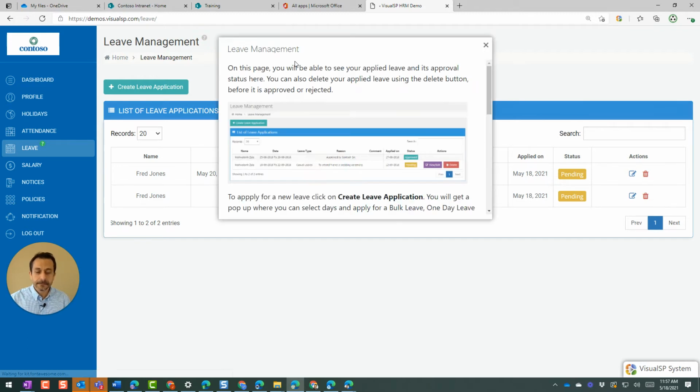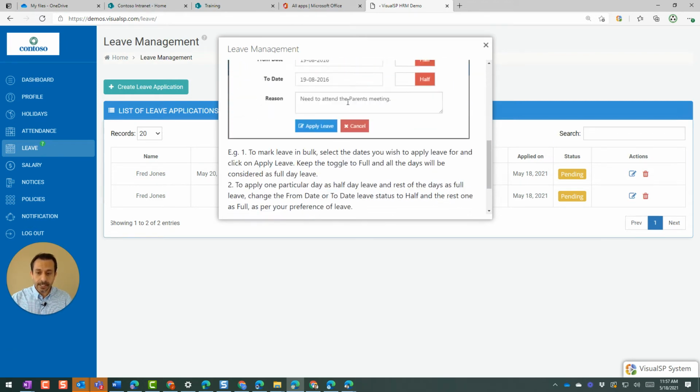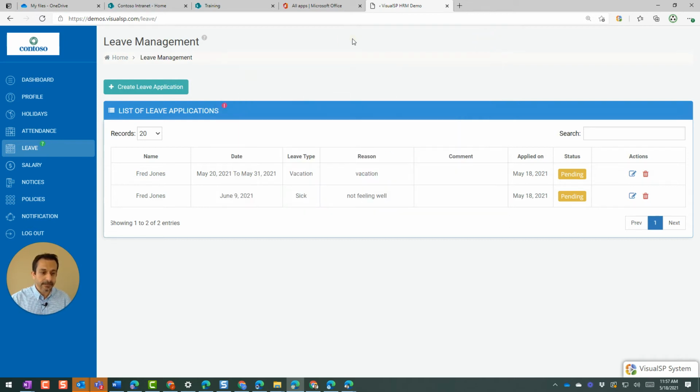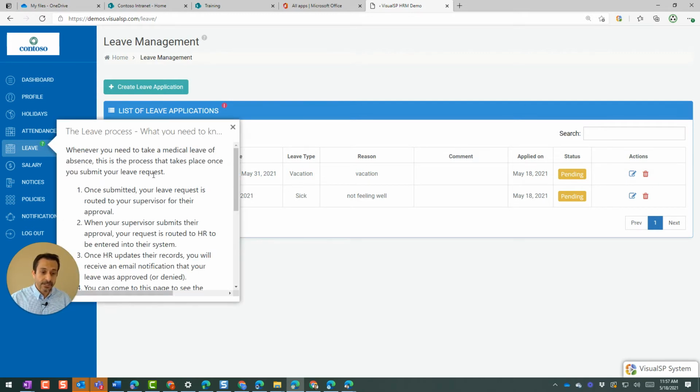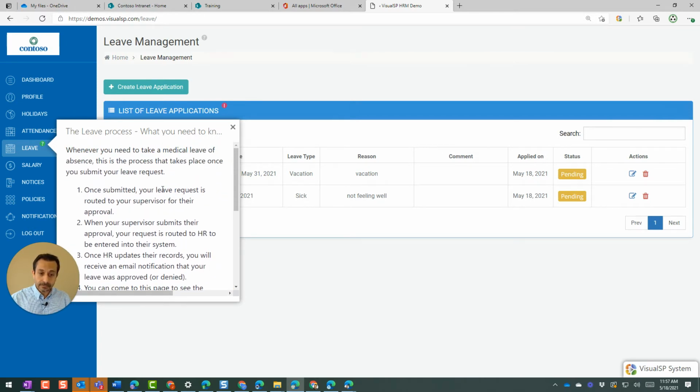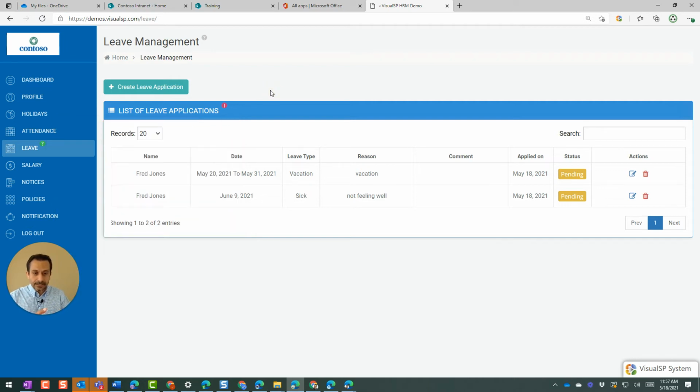If I click on this, it tells me, well, here's what the leave management screen is all about. Now, this was not there by default. This icon and this information was put there by a contextual system that I'm using, okay? A contextual microlearning system. Same thing over here. If I go to leave and there's an icon here, this time it's colored, I click on this, giving me information about the leave process here. Once again, letting me know what you need to do about the leave process, the best ways to set up a leave.